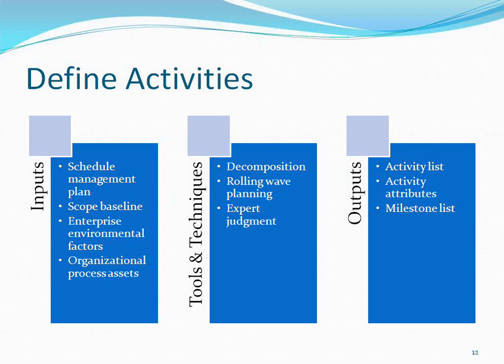So what are the tools and techniques we use? In Create WBS, we used a technique called decomposition. Decomposition is nothing but dividing. Here the work package you are dividing into finer activities. So you will subdivide the project scope and deliverables into smaller, more manageable parts called activities. Activities represent the effort needed to complete a work package. What effort is required in order to produce that particular work package?